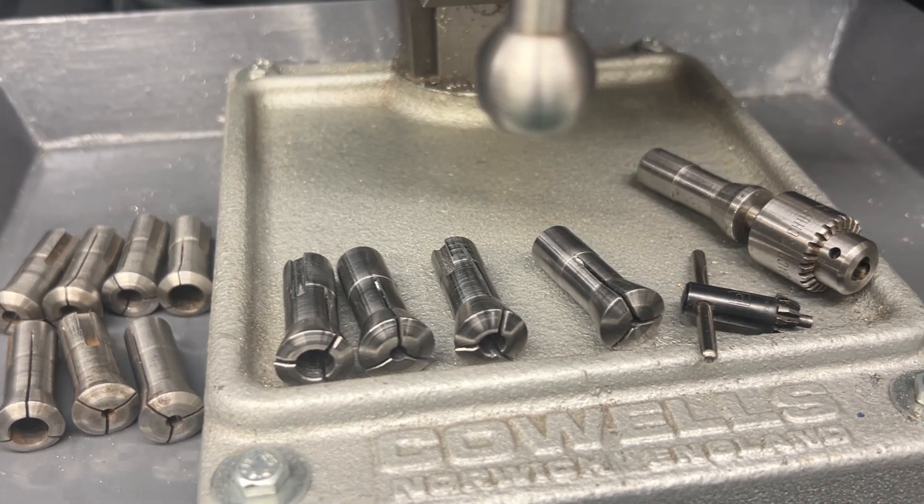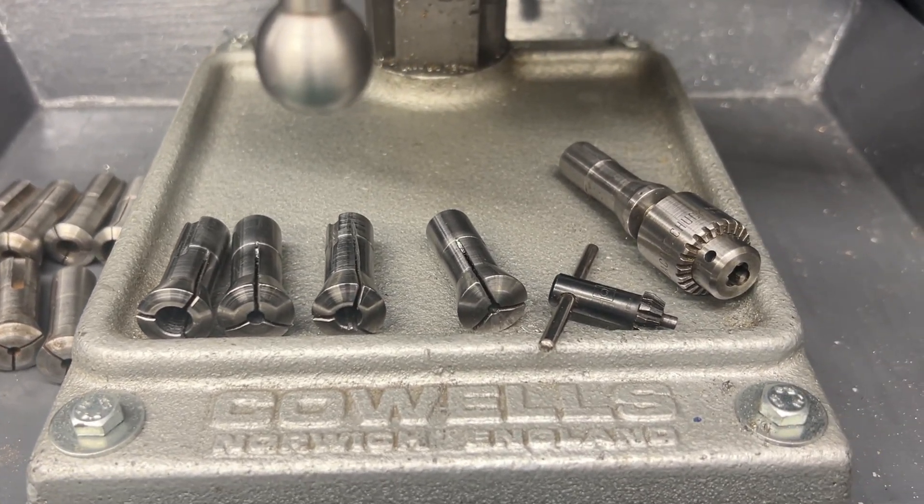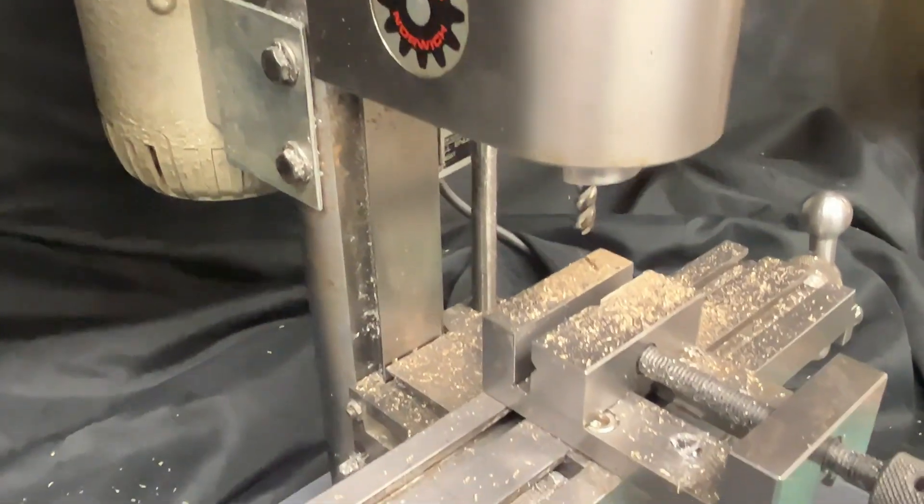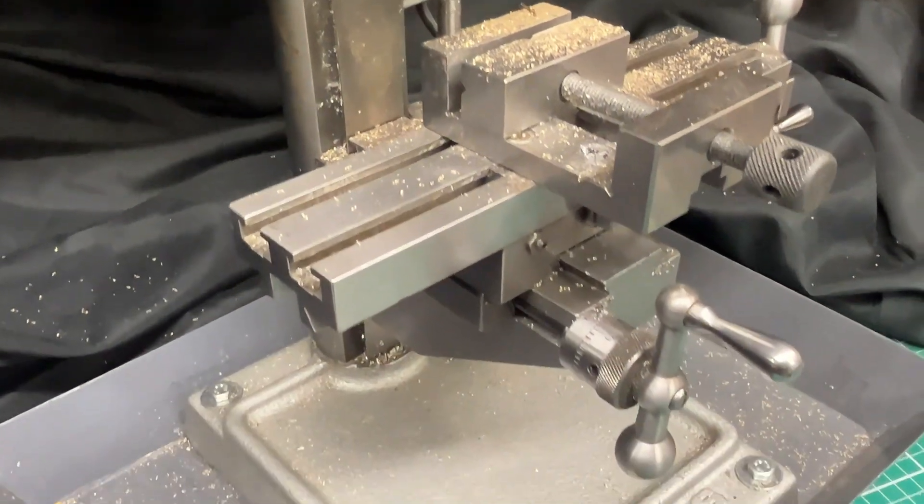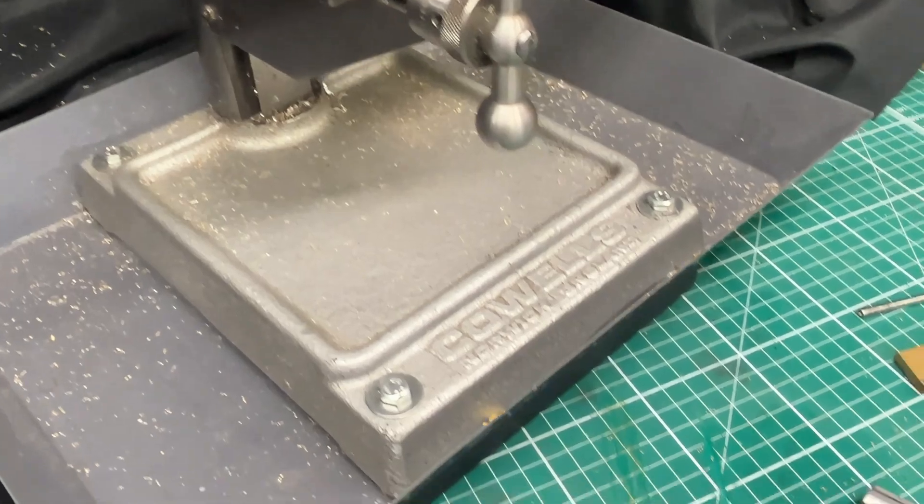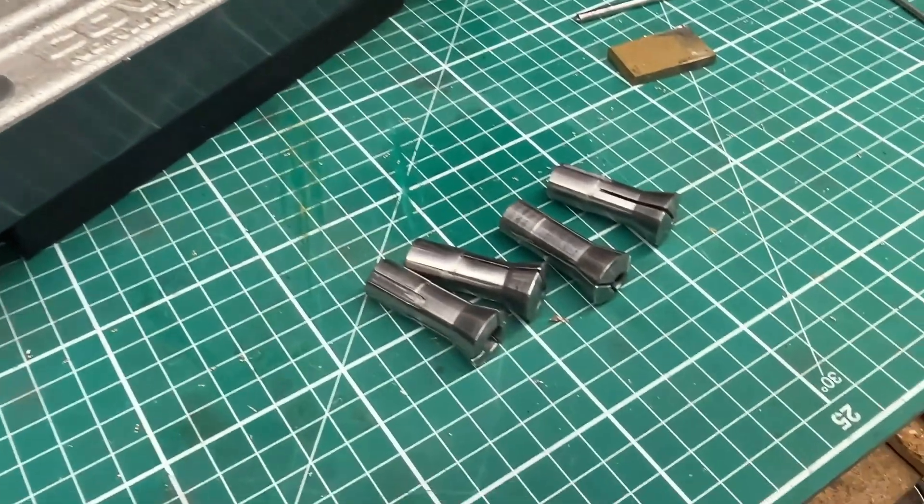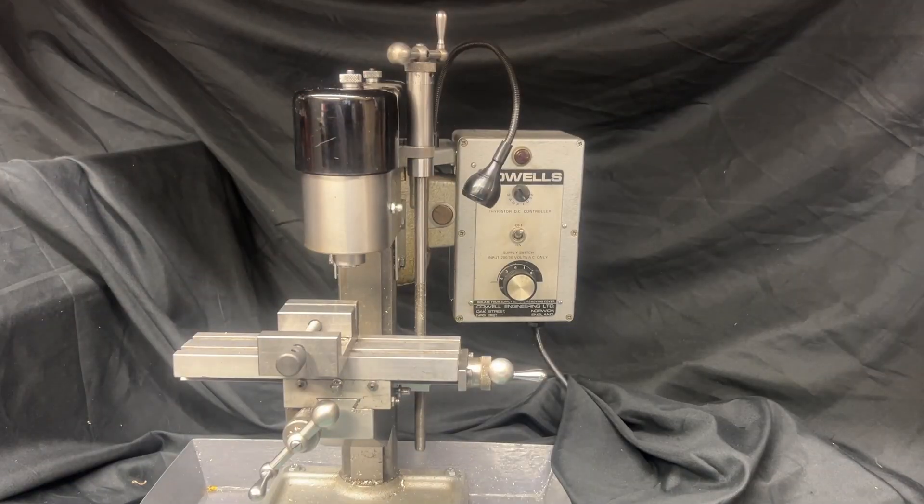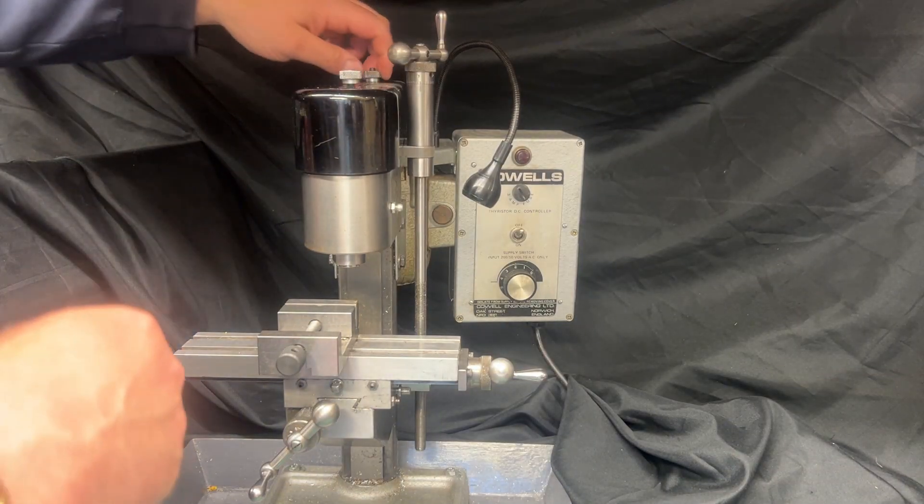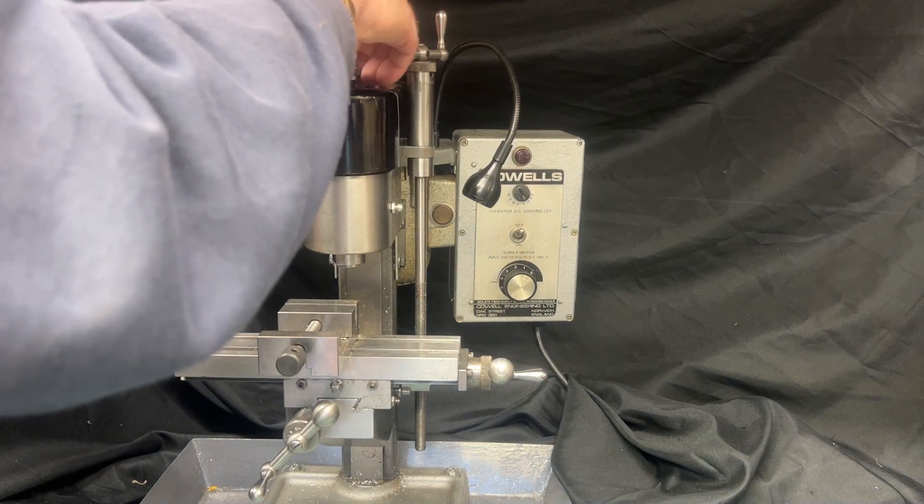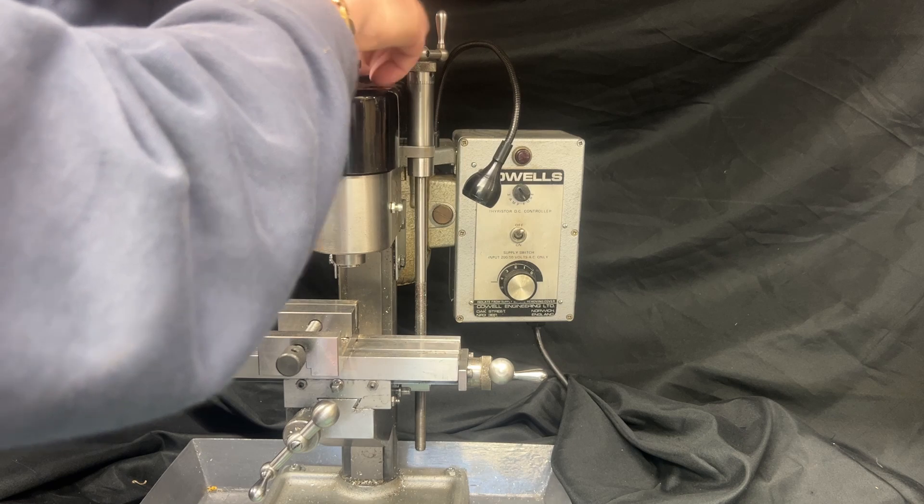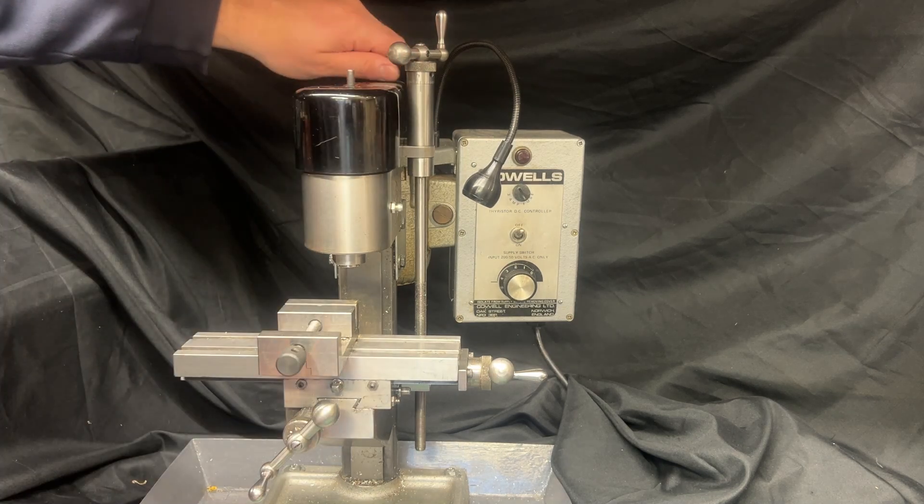Like I said this one's the Mark 1 and while it's technically the older version I actually personally prefer it visually. I just love the rounded top casting, it's got a bit more character than the newer slightly squarer Mark 2 version. But of course if I had the budget and found a new one at the right time I would have happily gone for the Mark 2. They're beautifully made but the Mark 1 is in near mint condition. The bed has no damage, it's super heavy for the size and is incredibly rigid. It feels really like a serious piece of kit.